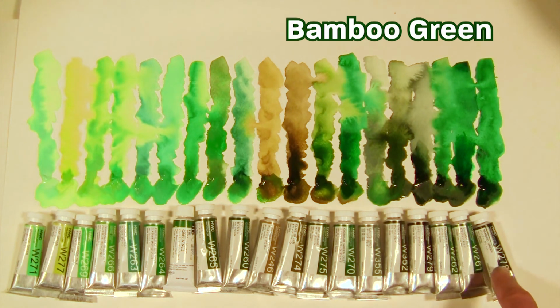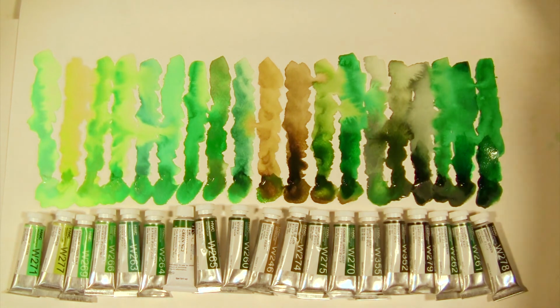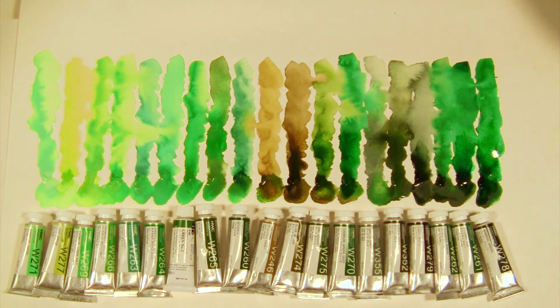Then we have Bamboo Green, which is probably their darkest green. You can see right here if you use it a little thicker, it's a really, really dark green. Bamboo Green is one I just recently added to my palette, and it's actually a very nice green to make a really dark when mixed with alizarin crimson. So there you have it, 19 colors. Some of them are probably new, but they're new to me. And so these are 19 colors of greens that are very beautiful.